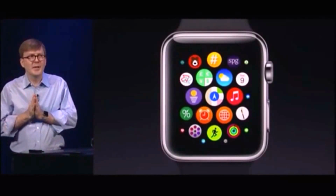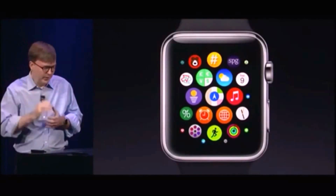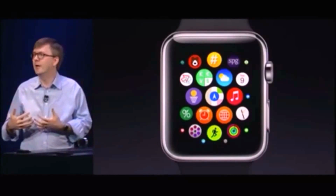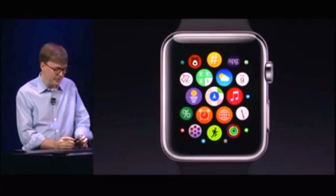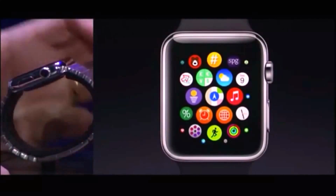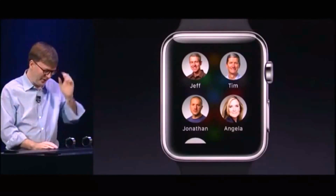Now, the last app I'd like to show you is one that we worked on a lot in terms of communication. We thought hard about how to enable a new form of communication, given that we have the taptic engine and you're wearing Apple Watch. We've created something called Digital Touch. And you get to your friends with Digital Touch by pressing this button right below the digital crown. And there are my friends. Of course, you can choose who you'd like to have here in your friend list.